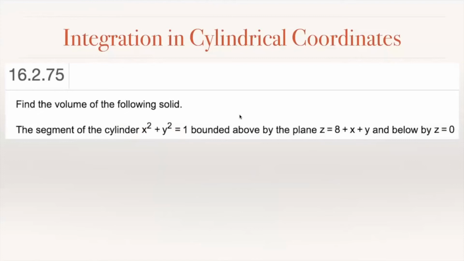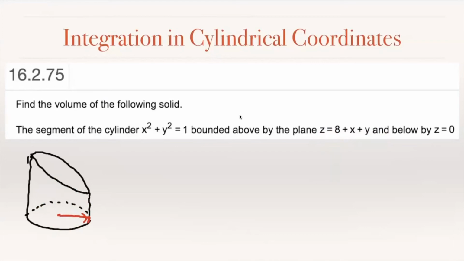All right, so let's draw a picture. We have a cylinder, and the cylinder is cut off by a plane, which is at an angle, and that will cut the cylinder to be something like that. And we want to find the volume of this cylinder. So r goes from what to what? Well, r clearly goes to a maximum radius of 1, because this is the same as r squared is 1, i.e. r is 1 is the bound.